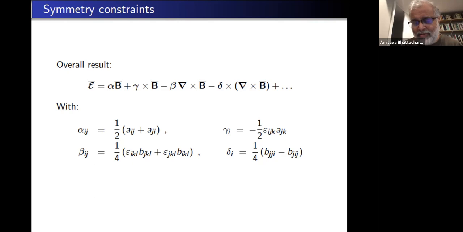And why is this a novel term? Suppose you didn't do dynamo theory. I ask you, what is the ideal Ohm's law? You will say E plus V cross B equals 0, because I'm dropping eta J for the moment. As I said, eta J is like my beta J term here. Let's say eta is 0. Well, what do you learn from E plus V cross B equals 0? What is E parallel? Somebody volunteer?